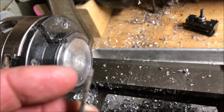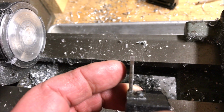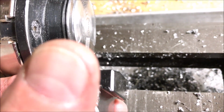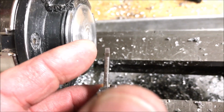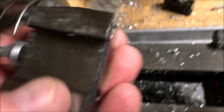And I put a new edge on the cutter. I don't know how well you can see that, but I'm trying to focus there. Come on. There it is. You notice how it sticks out a little farther on this side. I gave it a little bit of an angle so that it would go in at a point, and it cut a little bit better that way, I thought. So it was worth a try. Initially it was flat, and I thought, well, let's just see what happens. But it worked out really well.